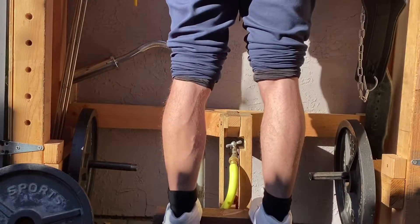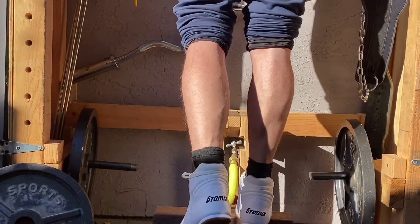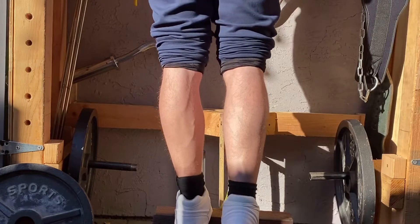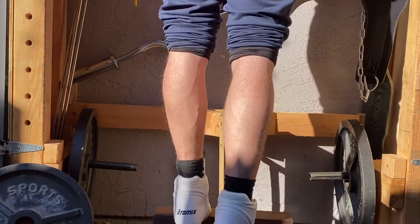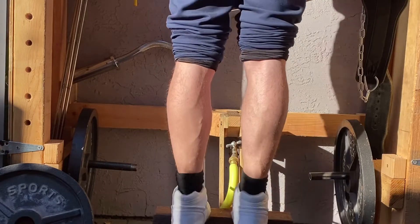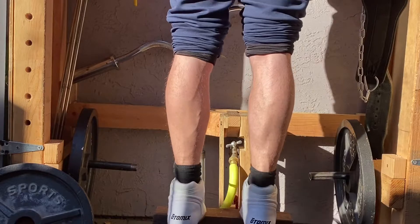I'm not using any weight now — my calves are pretty fatigued and my form is really starting to go, so I'm just trying to work them a little bit past failure. I'm switching off to one leg at a time. A lot of it is that mind-muscle connection, and the weight you use is going to change depending on your fatigue level, your energy level, and whether you trained calves first or last. There's no ego lifting — ego lifting is absolutely pointless. I'm just using bodyweight and getting that pump, continuing to stretch and push the blood in for a hypertrophic effect on the muscle tissue.